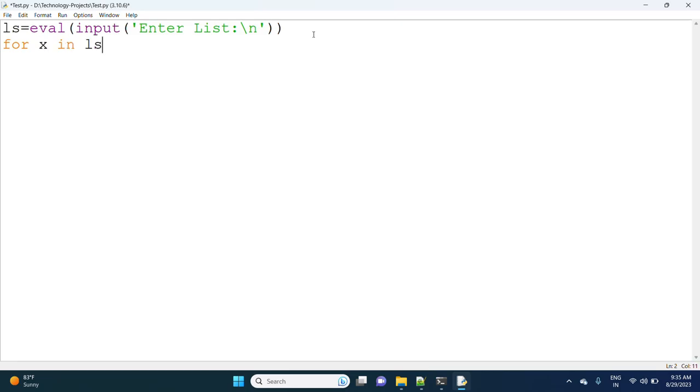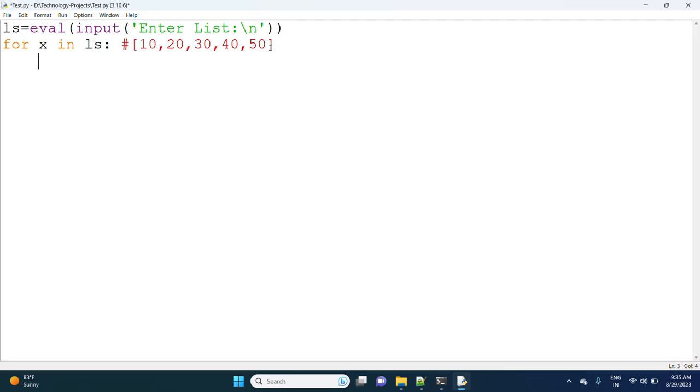For x in ls means suppose I have given the list as 10, 20, 30, 40, 50.